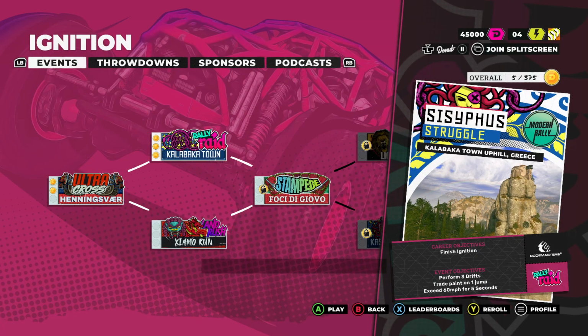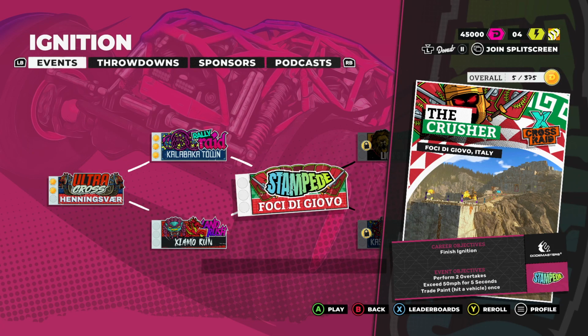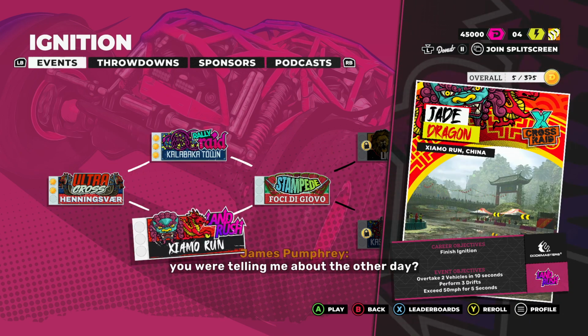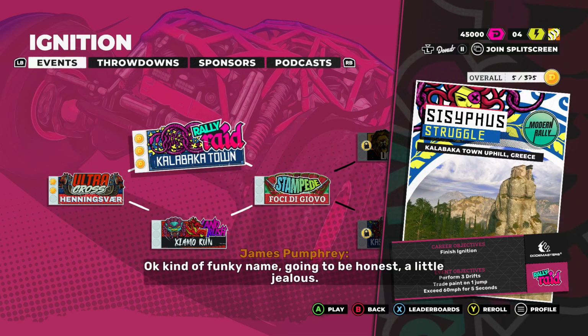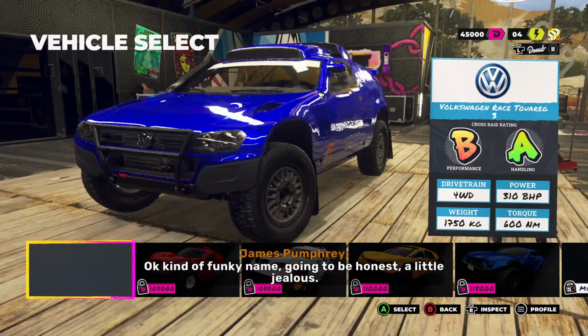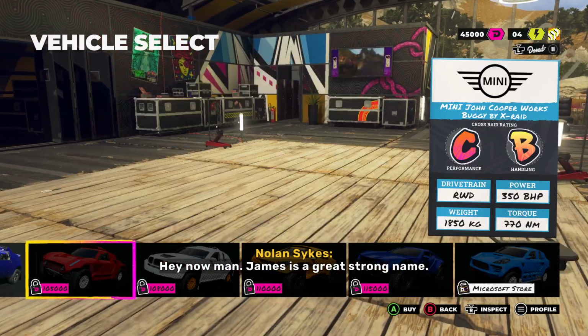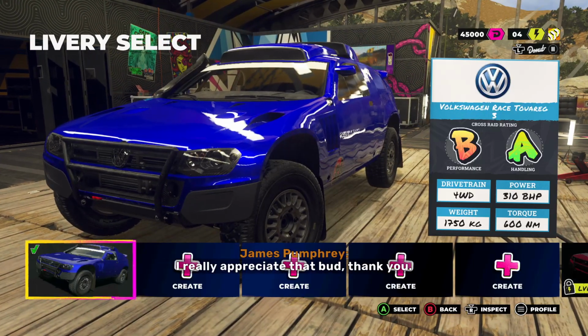Alright, let's try with Stampede. So, Nolan, speaking of the current crop of racers, did you remember the name of that rookie that you were telling me about? Modern Rally Cross Raid. Yeah, that's the one. Okay, kind of funky name. Gonna be honest, a little jealous. Hey now, man. James is a great, strong name. I really appreciate that, brother.